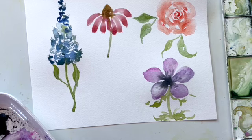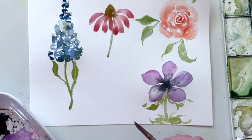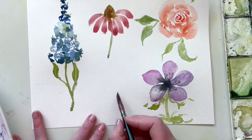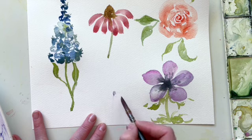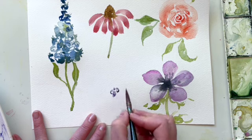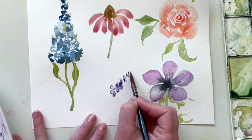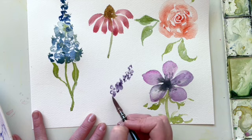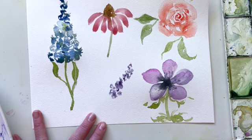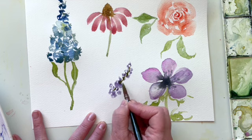Last, let's look at some really simple lavender — it is such a quintessential lovely little summer flower and one of the easiest to paint. In the beginning of my watercolor painting career I really loved to use lavender on handmade cards for birthdays. To create lavender, you're just going to come in and make this tiny little oval shape. Like with the delphinium, some of these can be just outlines, some can be kind of mixed together so it almost looks smudged, and you're just going to get thinner and thinner as you come up.